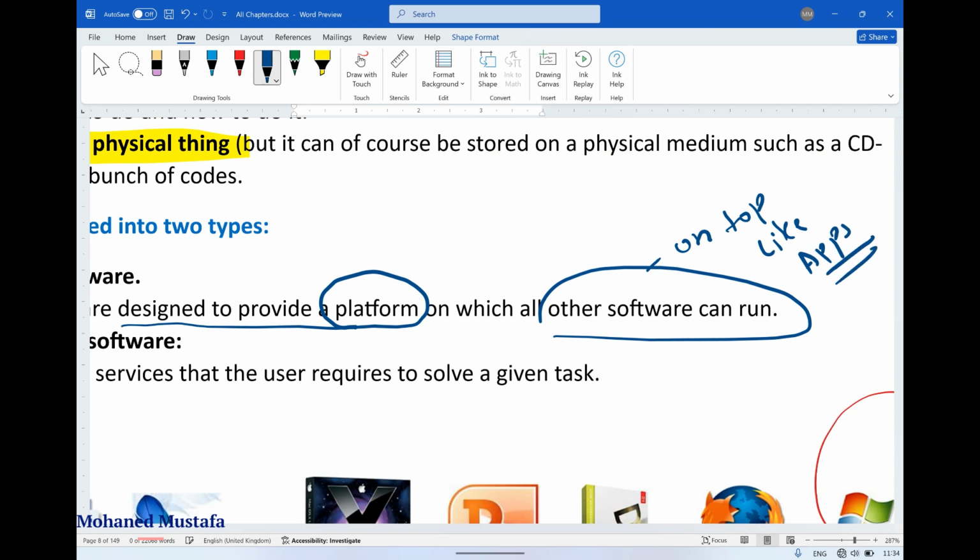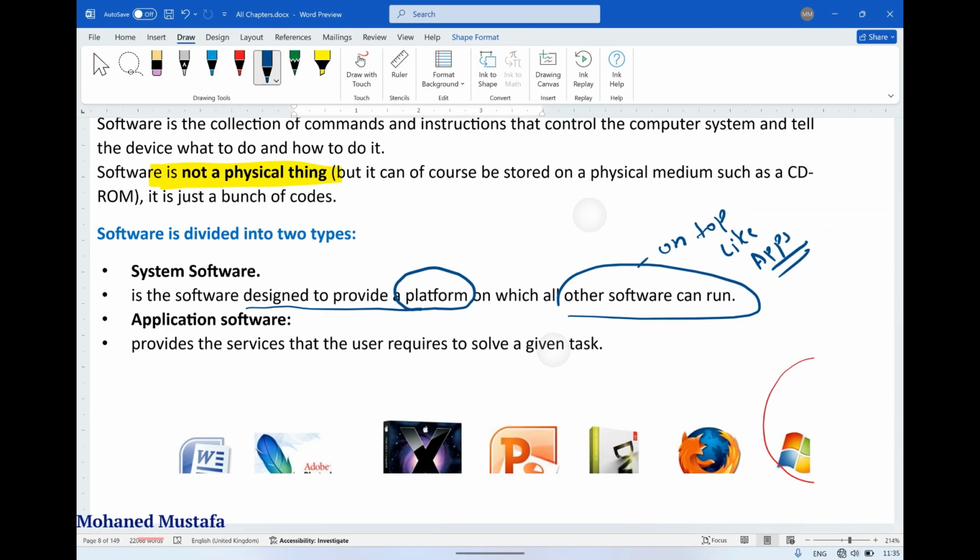Apps. Without an operating system, you will not be able to install or download any app. If you have a problem in your operating system, the whole computer will be useless. Done. If you have a problem in Windows, done. You cannot even control anything because the operating system is the brain in terms of managing and controlling. You get it? The operating system is the one that will take control of the microprocessor, will tell the microprocessor what to do and what not to do.